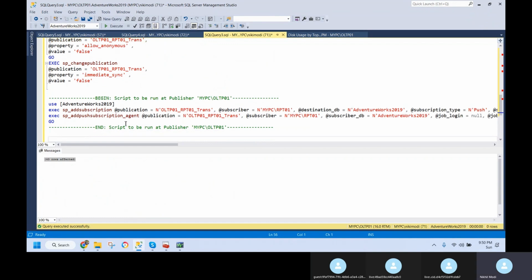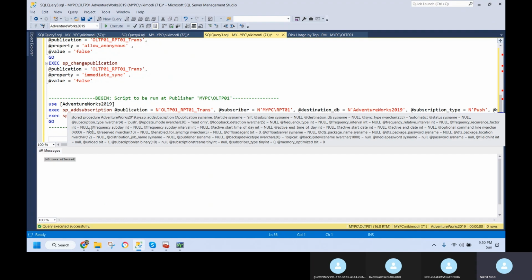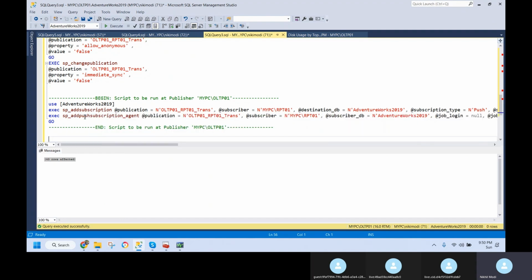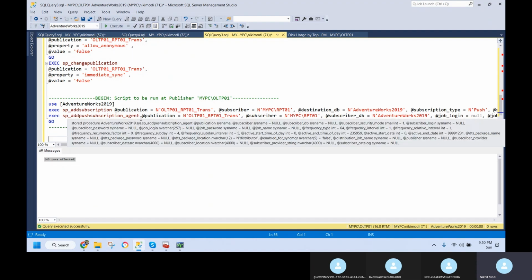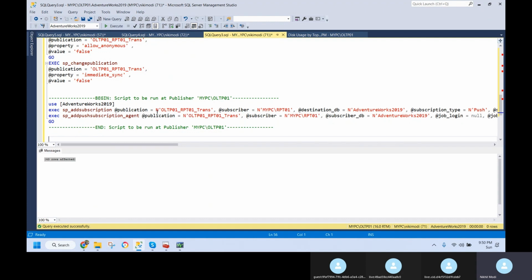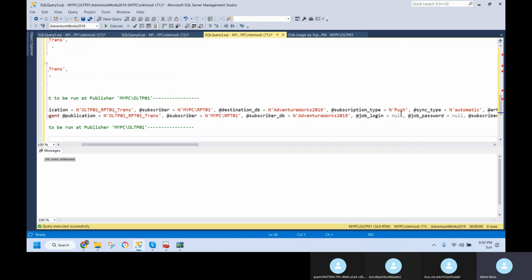Okay. Now when you are creating a subscription, in the background you are running these two stored procedures, sp_addsubscription and sp_addpushsubscription_agent. Okay, and it's creating the distribution agent, and so on, right? And then it specifies your publication name, subscriber name, destination database, and all that stuff, right?